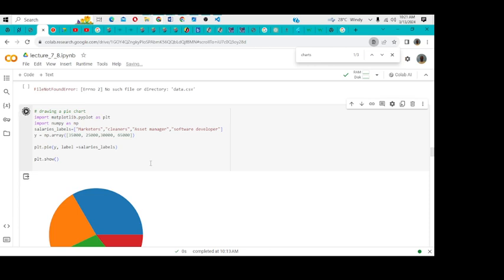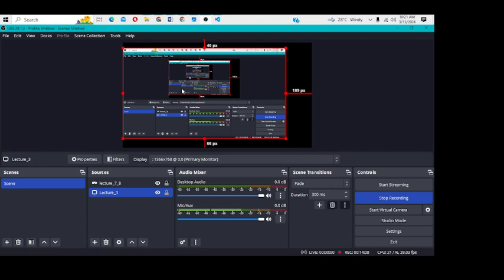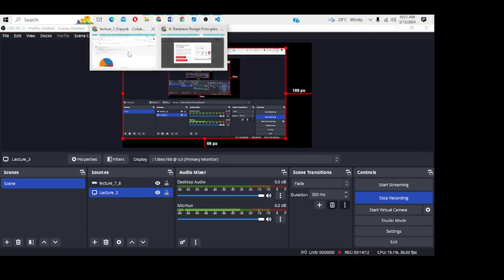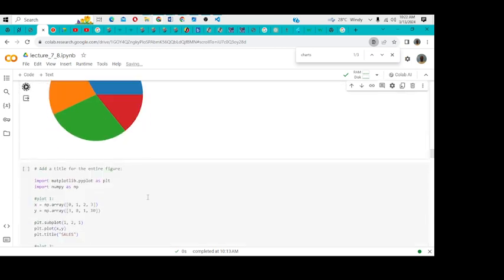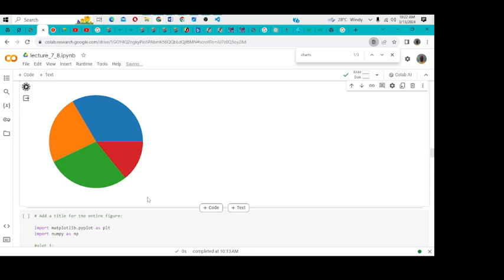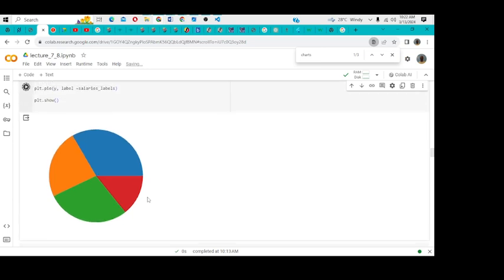And see what will happen. Hoping I'm recording these. I don't know why this Colab is taking so much time to run these simple codes.